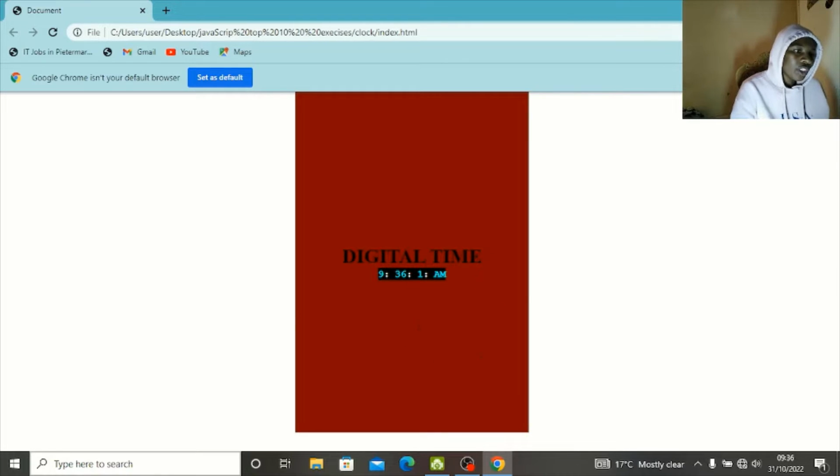This project is just a digital time, as it's written here. It's giving me an hour, minutes, seconds, and it specifies if it's AM or PM. As you can see here, the time is exactly the same as the one on my computer. This is literally a true working timer or clock. So if you are interested, then why not? Let us just work on it.